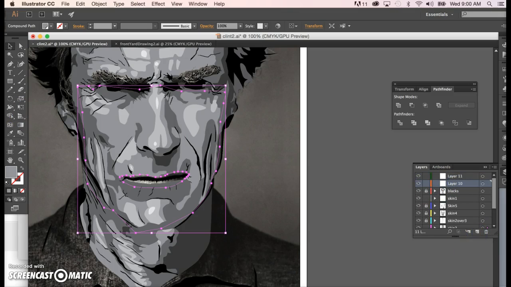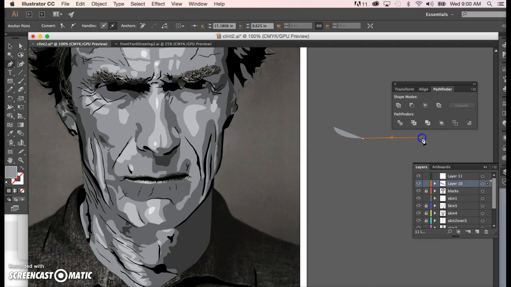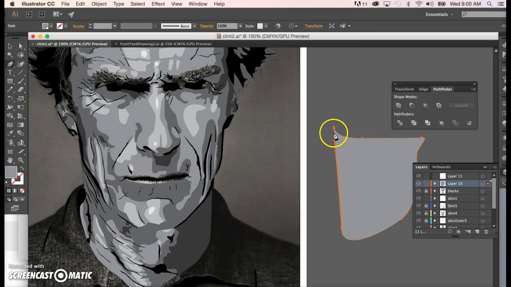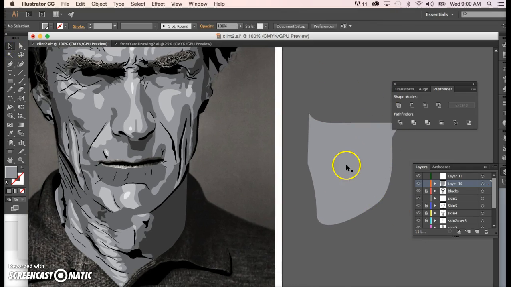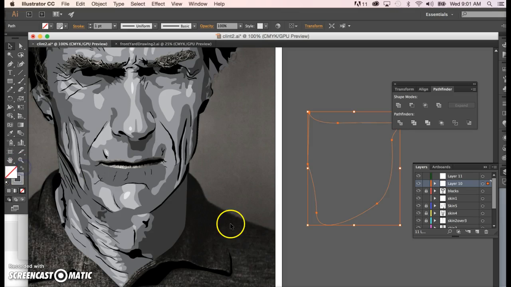So let's say that you're putting in this whole entire area right here. So I'll just make a little bit of a mock-up of that area. So let's say that represents that area right there. And then let's say that this next area represents the lips. Well, first of all, how do I see the lips if they're covered up with this? So first what I could do is just flip-flop the fill and stroke, so I just have an outline. Then I would be able to see the lips, and then I can go ahead and put the lips in.